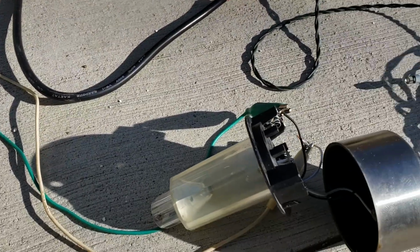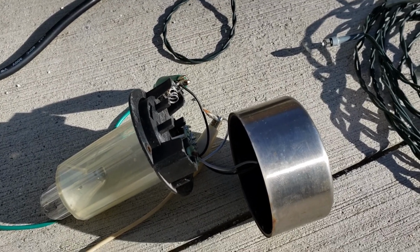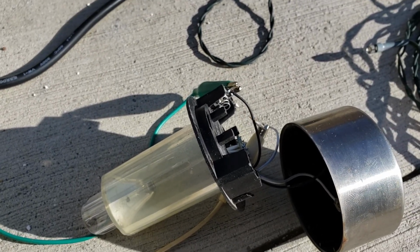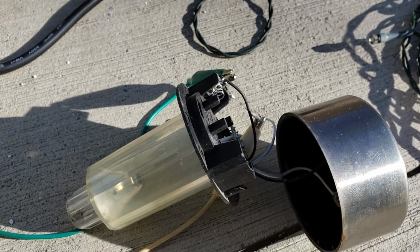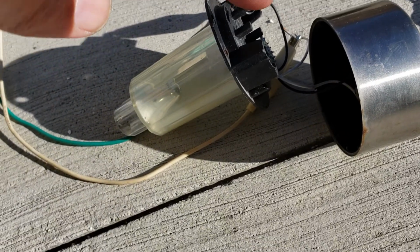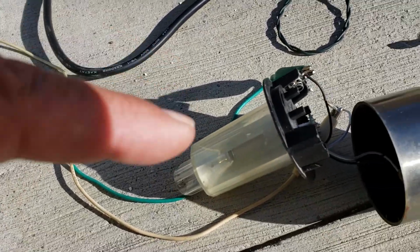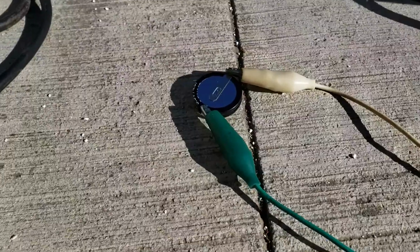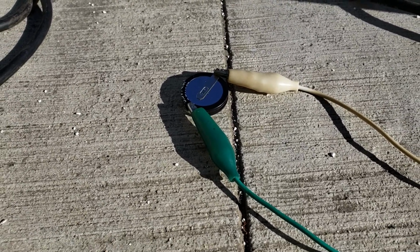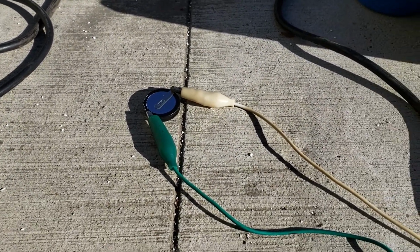I converted this 99-cent store or dollar store garden light that I had dead in the yard for a while. I took the battery out and connected a 5.5 volt 4 farads capacitor to see how long it'll work.